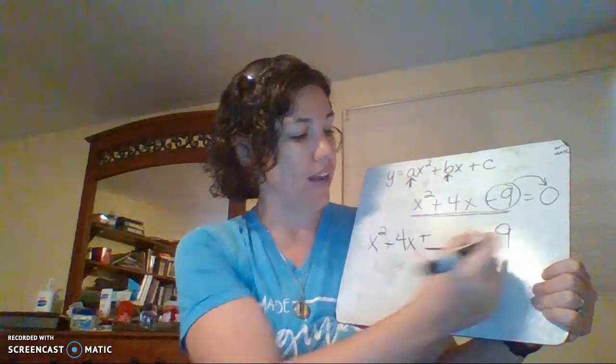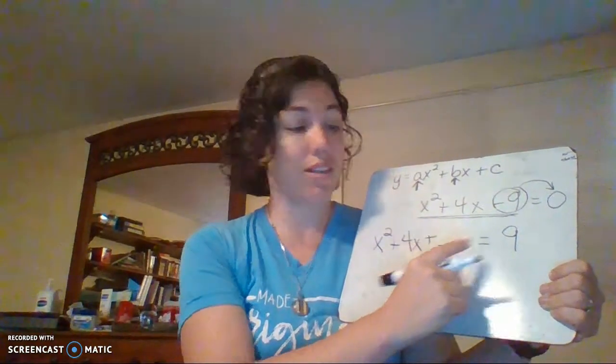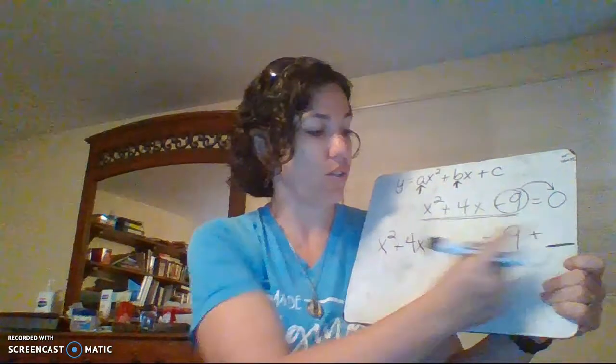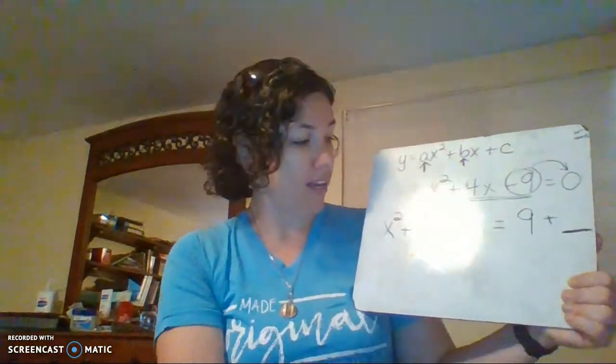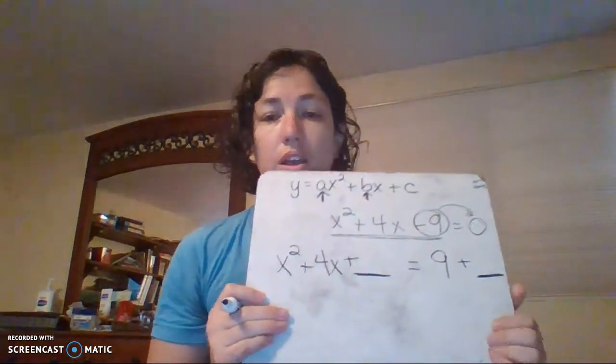Anytime we've ever dealt with equations, when you do something to one side, you're going to have to do it to the other side as well to keep it balanced. So whatever we add here is also going to be added to this side. That's how I'm setting it up. I leave room to complete the square, and I leave room to write in the exact number on both sides.